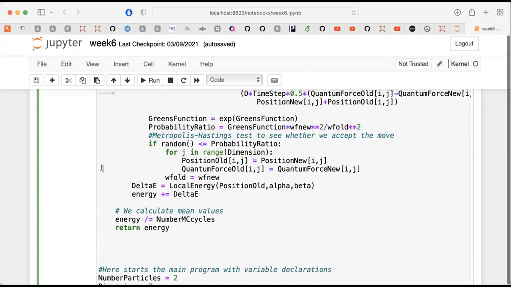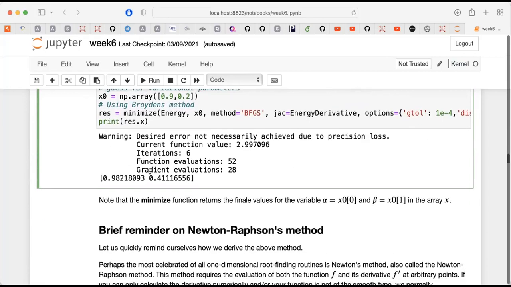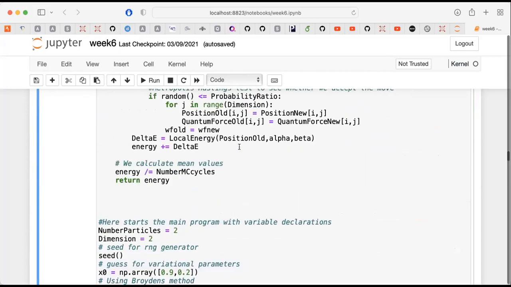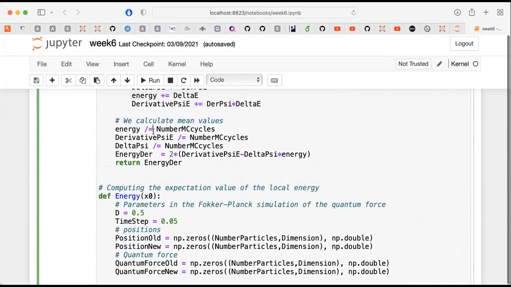I was wondering, the energy was lower than the exact energy. You always have to give a standard deviation. Your energy will always be computed within a standard deviation, and in this case the standard deviation is missing. If you rerun this with a new set of initial parameters, you may get a value which is not exactly this one. So we could try this again and just rerun it.